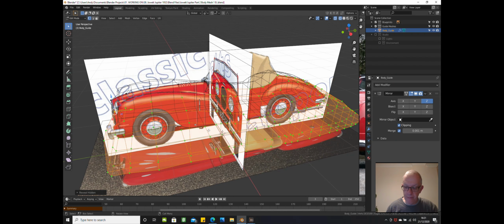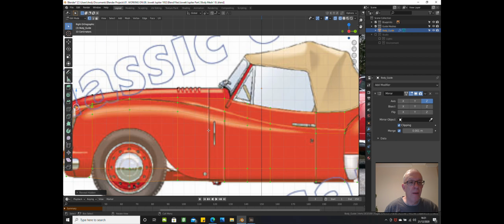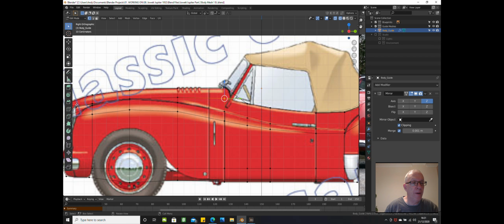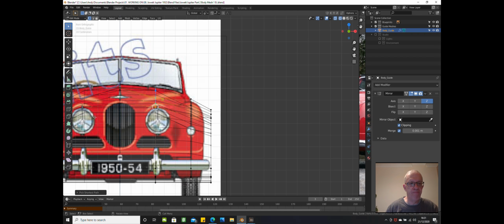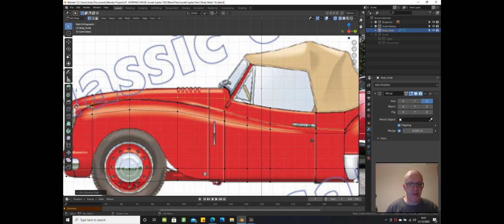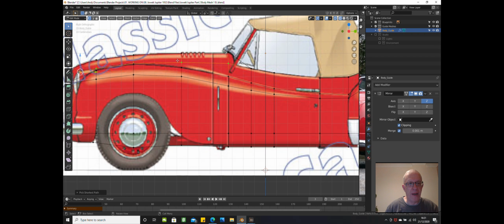Okay, so we're going from here to here. So in effect we're scaling upwards on the front view, and on the side view we're scaling on the Y axis.